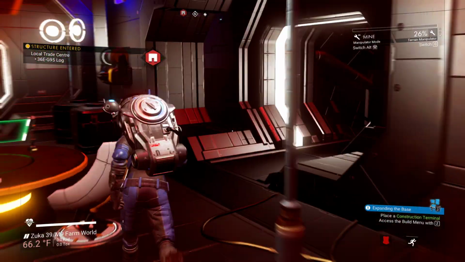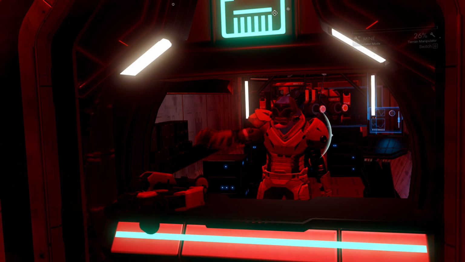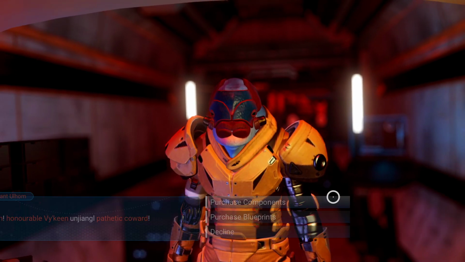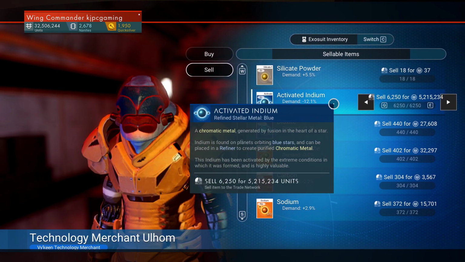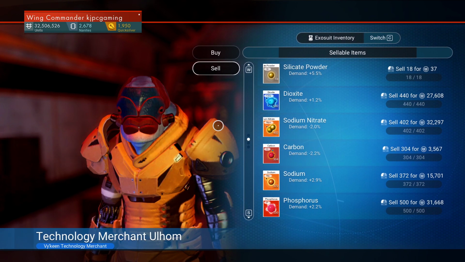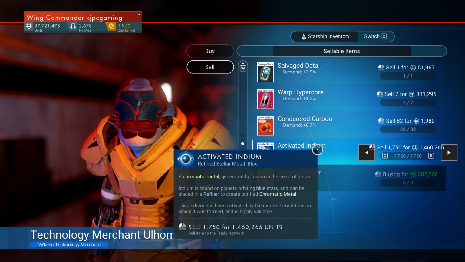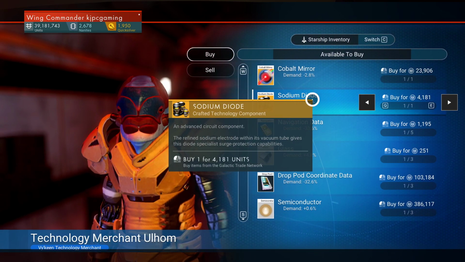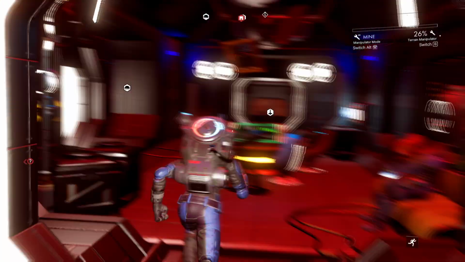And yep. Walls, get out of my way. Let's see, I gotta sell this before I have room. Activated indium, there's 5.2 million of it. And the rest, another 1.4 million of it. And there is one sodium diode. Oh, how disappointing.